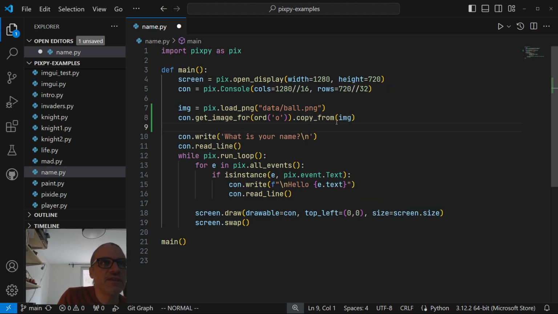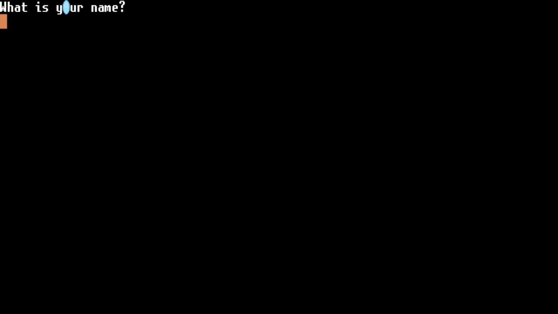What this does is take the image and render it on top of the image represented by the O. So if we run this again, yes, and this is the O character now.